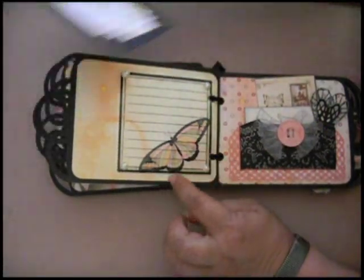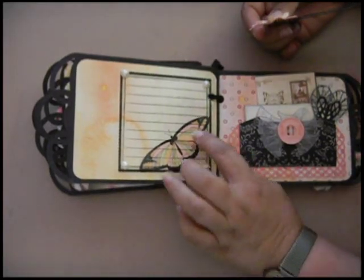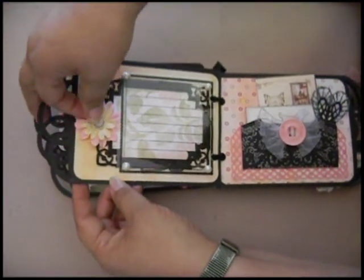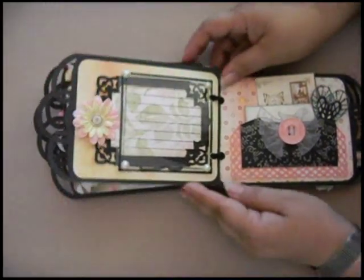And then the butterfly was stamped on the paper in behind, and I colored it with some little glitter pens that I had. So it shows through kind of pretty. It's a nice little surprise when you pull that out. Oh, look at that pretty butterfly.